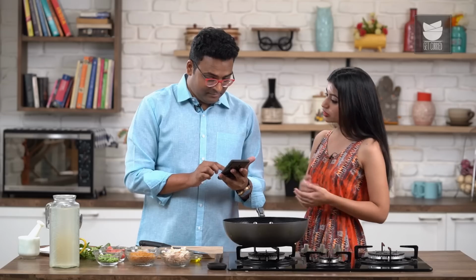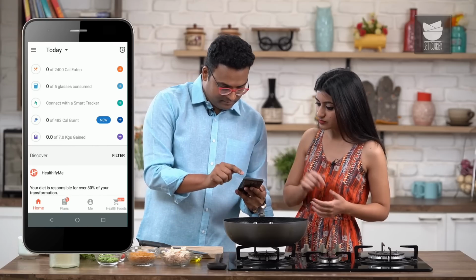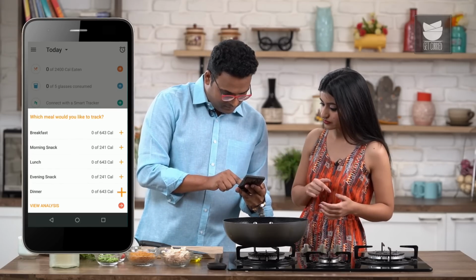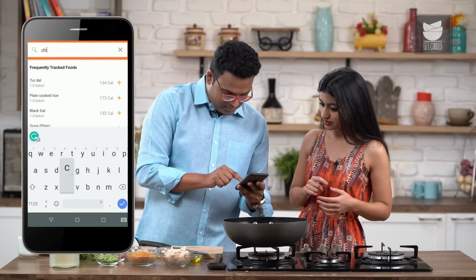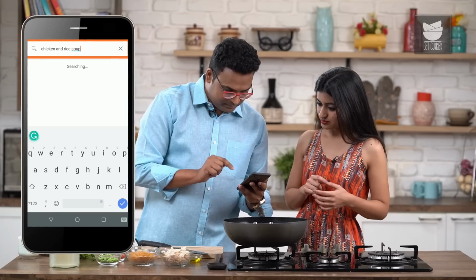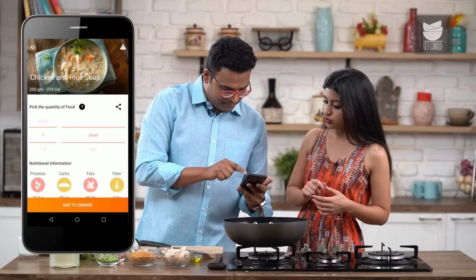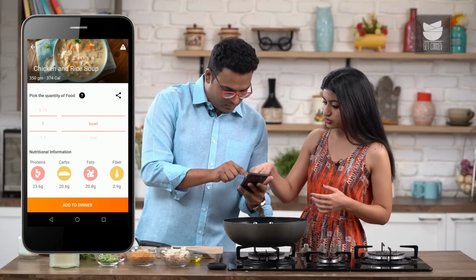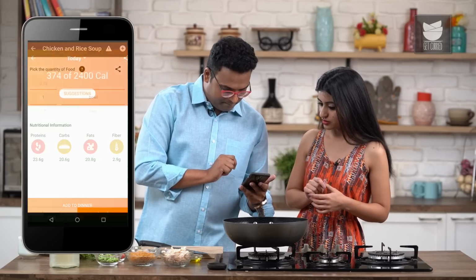Now, Varun, what are we cooking today? We're making a chicken and rice soup. So let us see how many calories it has. Could you please add? Go to the dinner. Now you can search for chicken and rice soup. Right here. Now the quantity, one bowl. You can add to dinner. It's done. Add to dinner.